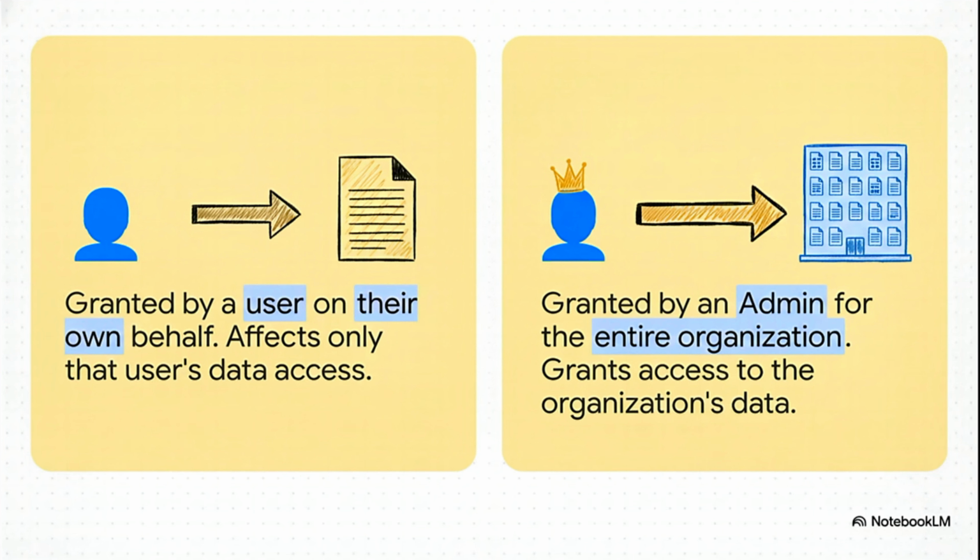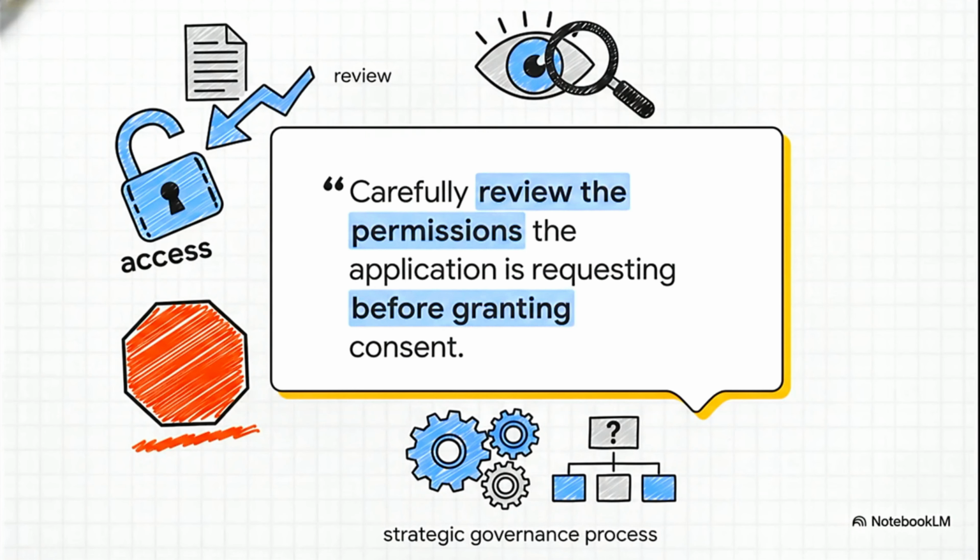But on the other side, you have admin consent. This is where an administrator gives an app the keys to the entire organization's data. The difference in scope there is just massive. And because that power is so huge, Microsoft's own guidance on this is crystal clear. They basically say, carefully review the permissions before you even think about granting consent. This isn't just some checkbox you tick off. It's a huge strategic decision with major security implications.